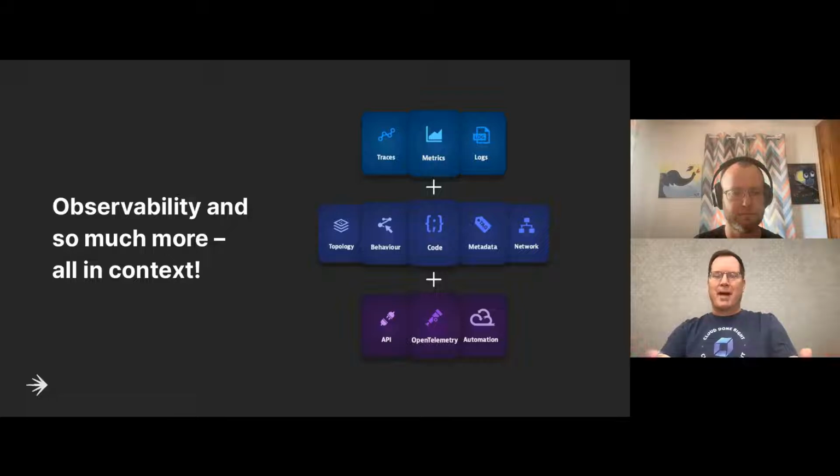Just to step back a little in observability. This is a word that you've heard in the industry. Oftentimes you might have heard the term, the 3 pillars of observability, which are on this diagram, the top row of traces, metrics, and logs. And that is the foundational set of data for all IT systems, right? But what's missing in most systems is the correlation and the relationship and the context of this.